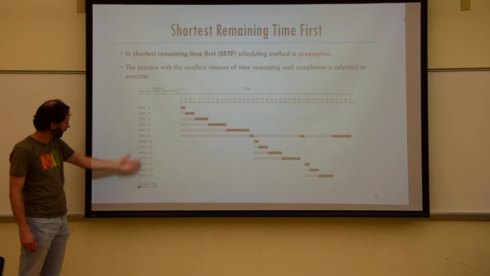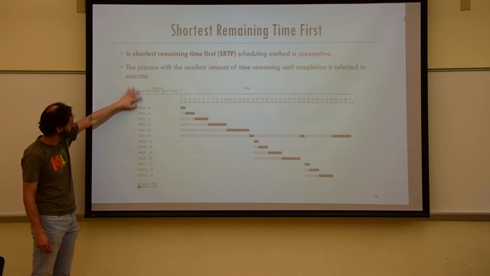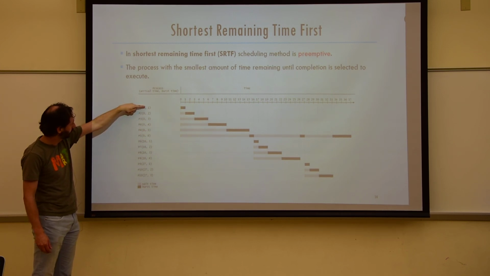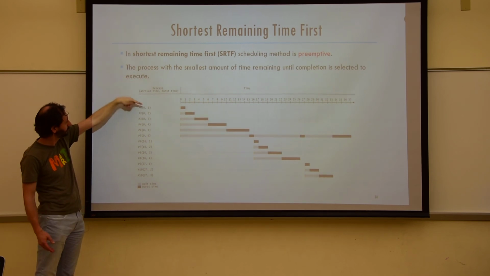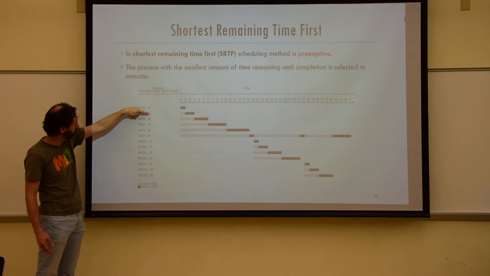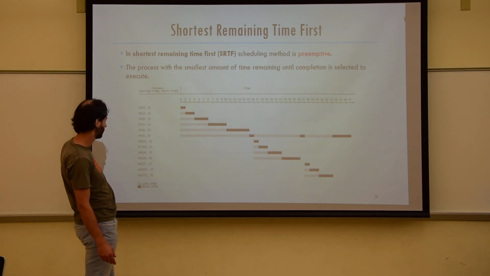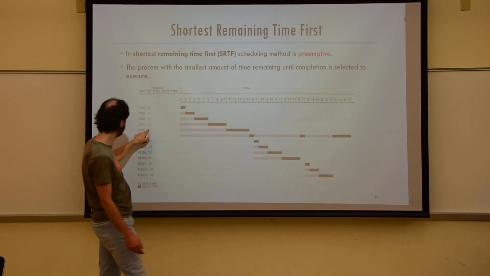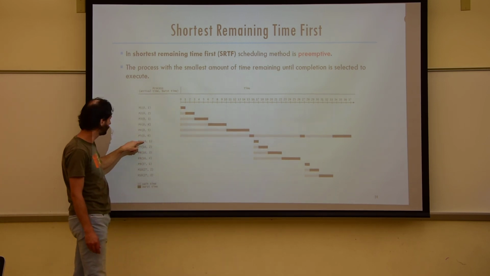So here we have this whole list again. At time 0 we only need to look at those that have arrived, which are task 1 to 5, and say these are the burst times. So clearly this one completes first. I mean the shortest remaining time first. So you just finish this, boom, boom, boom. At some point, let's see where we are. We have here the 5, it finishes, but now a new task comes in.